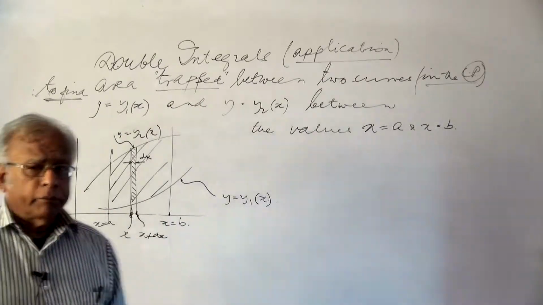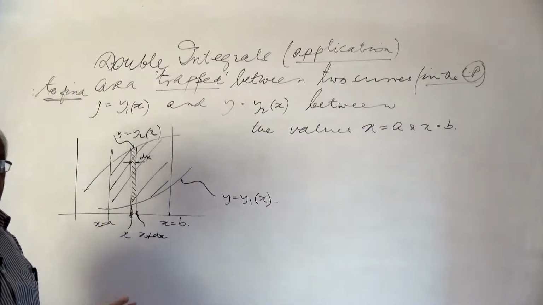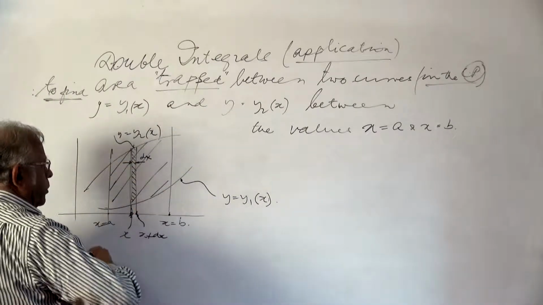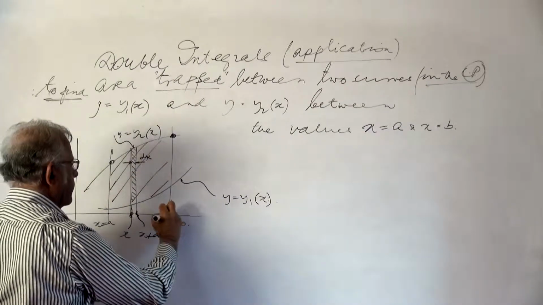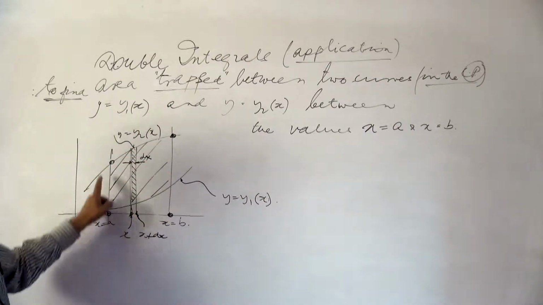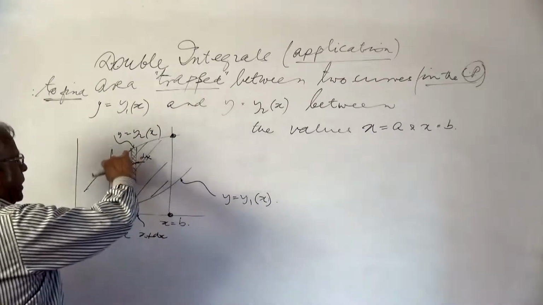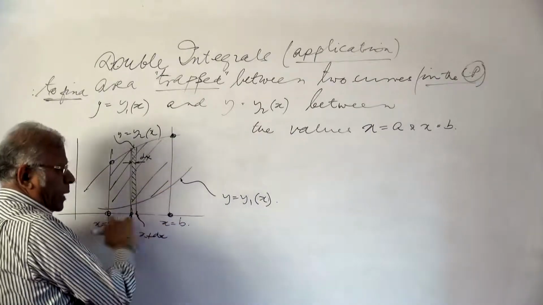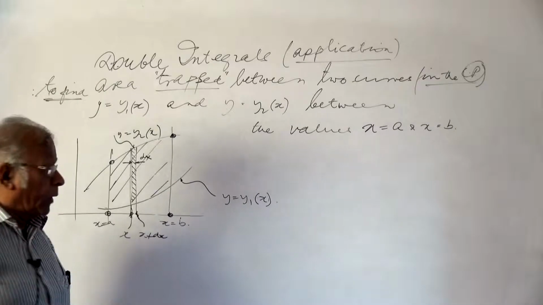Actually, we must recognize that the area that is trapped has four boundaries and four borders. One is the upper curve. If we put some dots here to identify the area, the four dots have four boundaries actually. The first boundary is the upper curve y = y2(x). The second boundary is y = y1(x). So two of the boundaries are curved lines, they are curved walls.